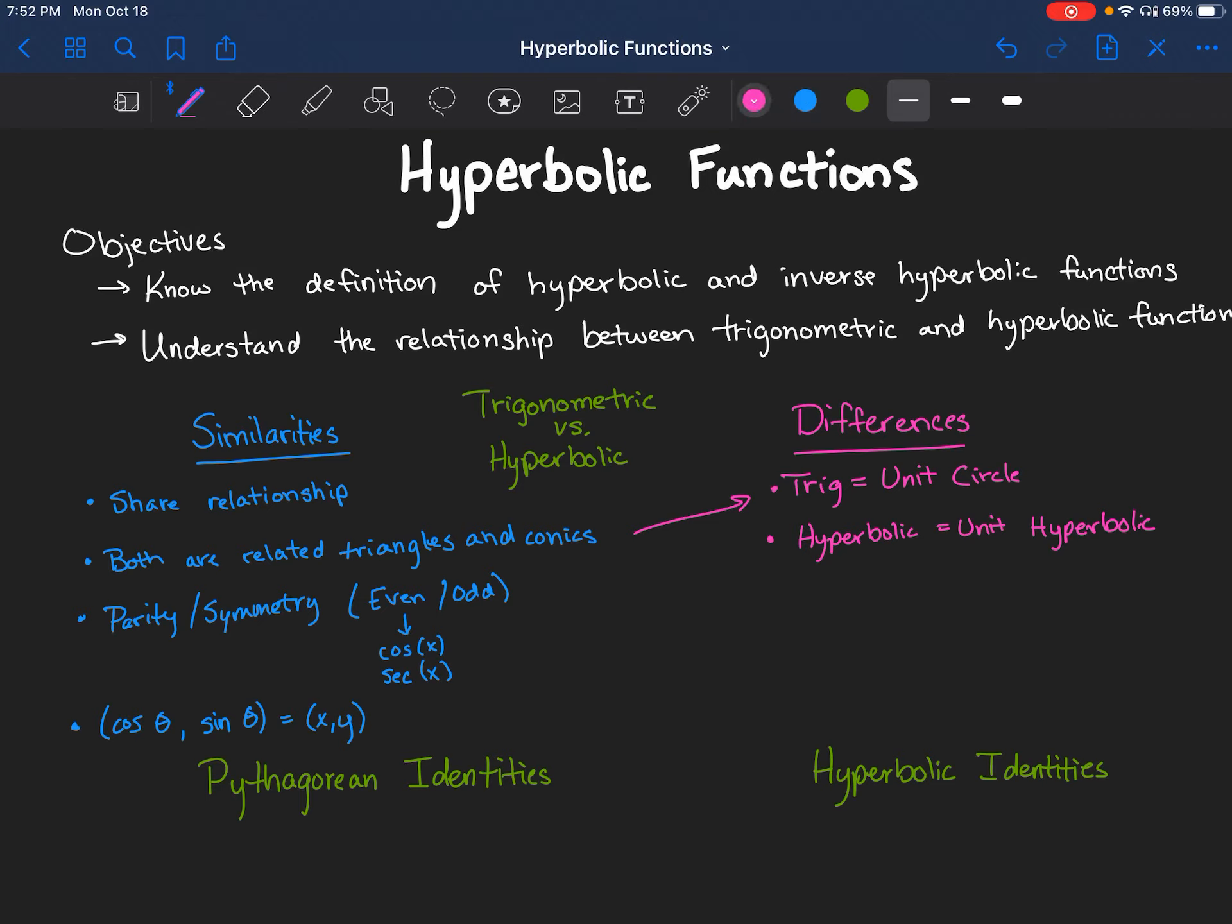The other big differences that we're going to talk about are they have some small differences in formulas. Like for instance, I'm going to talk specifically about trig versus hyperbolic identities. The other thing I want to mention is that with trig functions, what those trig functions do is they take in their input is an angle measure and they spit out side ratios.